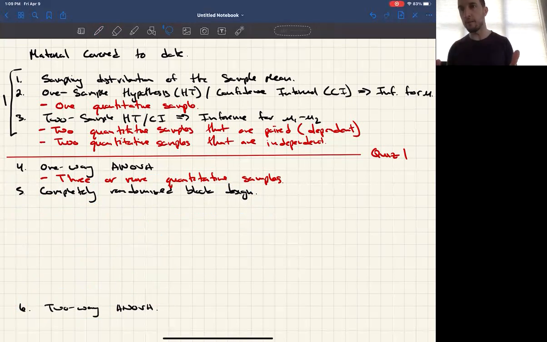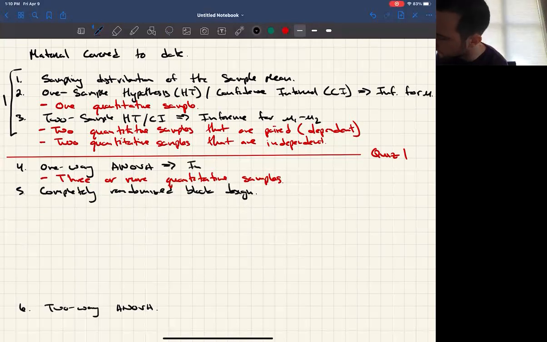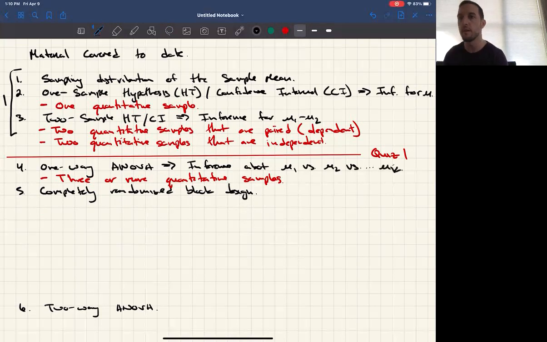So we have some quantitative information. We can think of it as a large collection of data, say 100 values, but those 100 values have been split into 3 or more groups. Or we can think of it as 3 separate samples, and the samples can be of varying sizes. And this would be inference about mu1 versus mu2 versus mu k, right? So when we use the one-way ANOVA, we're effectively trying to determine if there's a difference between a whole combination of means at the same time.